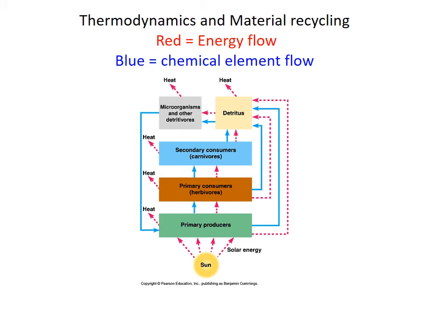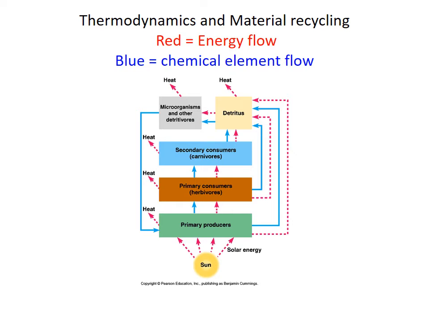All right, so a couple of things we need to talk about is our thermodynamics, and we're going to get into this in detail when you get to AP biology and also in chemistry, which you'll take next year. We have two laws in thermodynamics, and the first law of thermodynamics is called the conservation of energy. It basically states that energy cannot be created nor destroyed. However, we can transform it into other forms. If you look at this diagram, we see the sun at the bottom providing a constant input of energy, and we follow the energy by the red arrows.